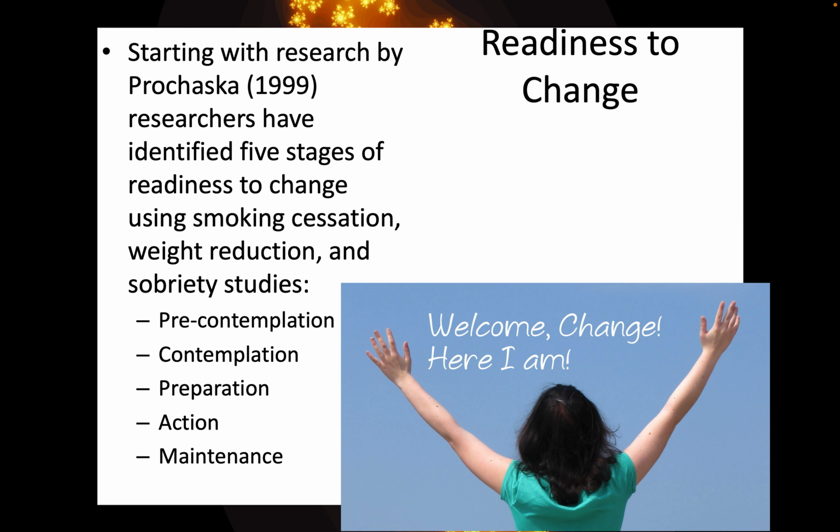So the first stage, of course, is pre-contemplation, where they're not even thinking about it. You're mentioning it, but they're not ready. They're not even ready to start. The contemplation stage, you've mentioned it, and they're thinking about getting started. If you've ever been around alcoholics, one of the things that you know is that they deny that they're alcoholics. Well, if they're still in denial, then that's the pre-contemplation stage. If they realize, oh man, look what I've done to my family, that's the contemplation stage.